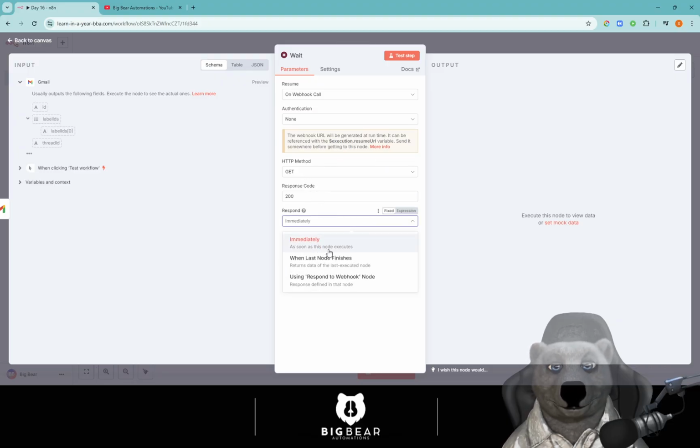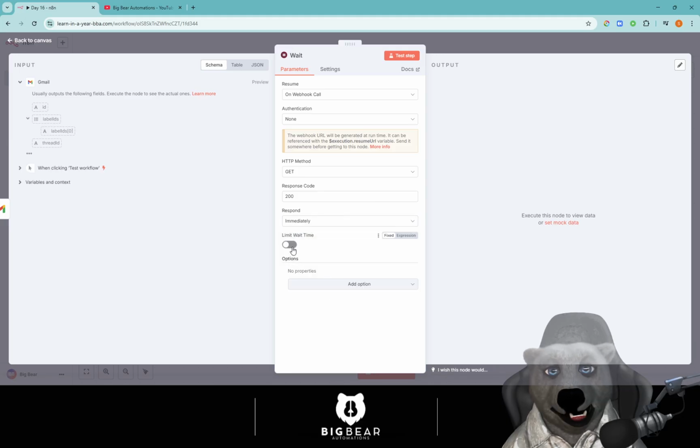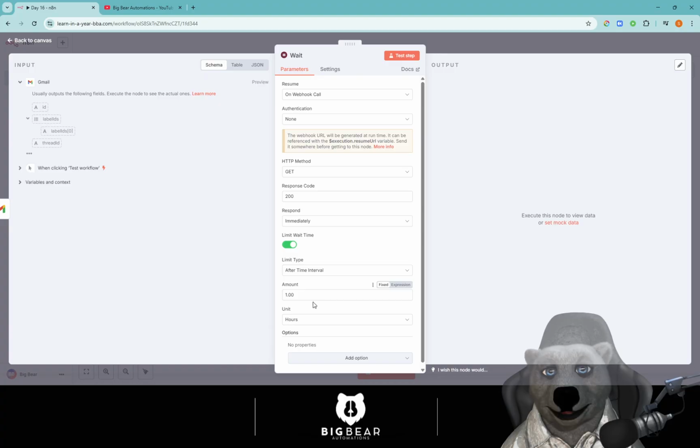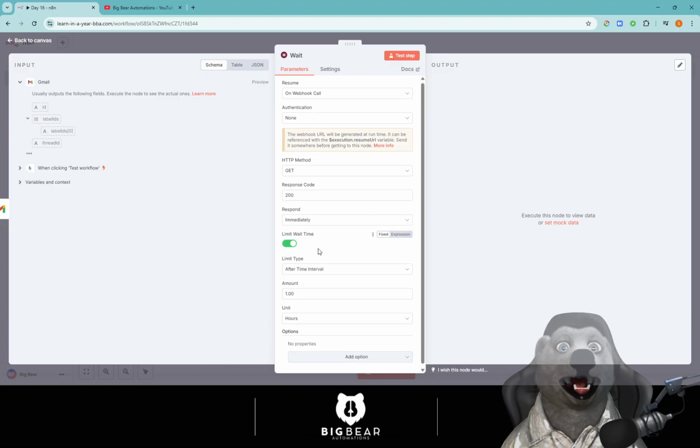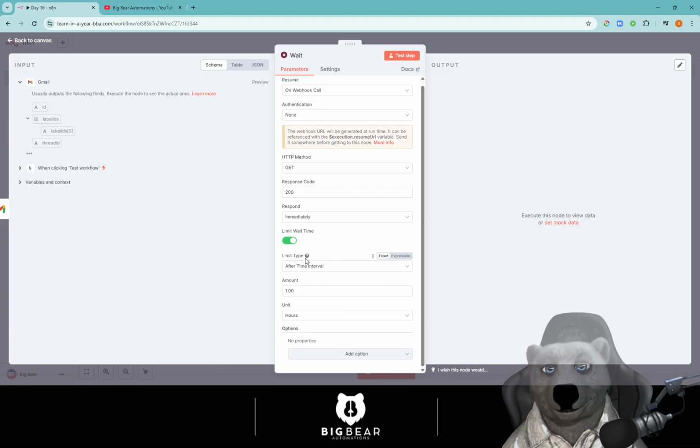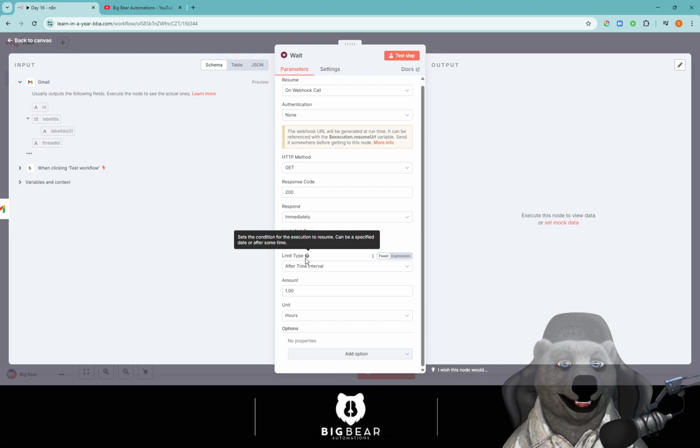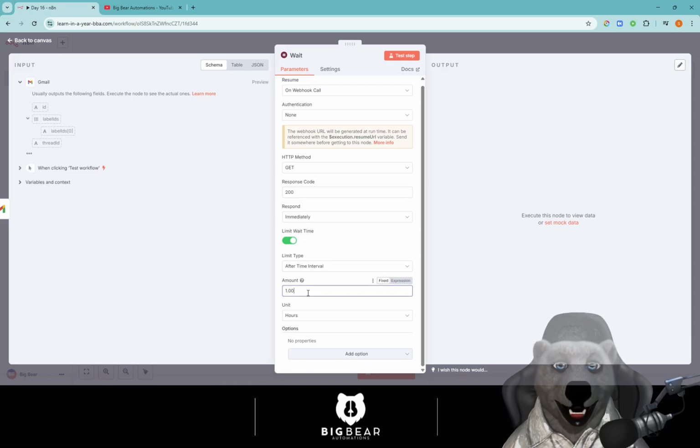As soon as this node executes, again, same as the webhook stuff, limit wait time. So limit how long it's going to take. Limit type, which sets the condition for execution to resume, can be a specified date or after some time. Again, what you want, the amount in seconds, units, etc.